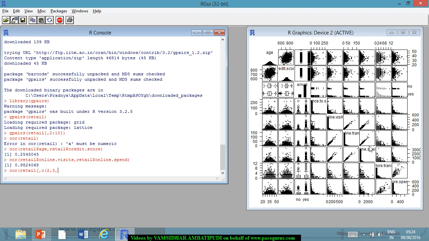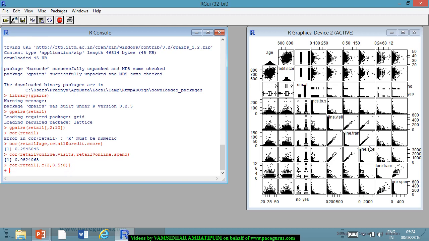Nine and 10 are the satisfaction levels I may not be interested in. So let me take 5, 6, 7, 8 itself. So 5 to 8, these are the columns I'm more interested in when taking the correlation.